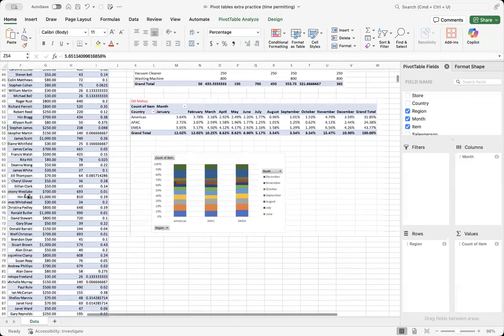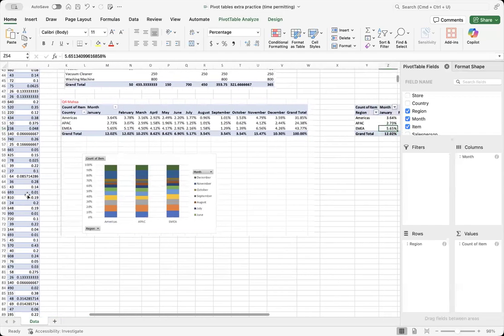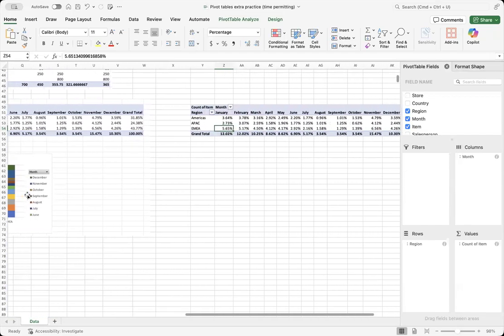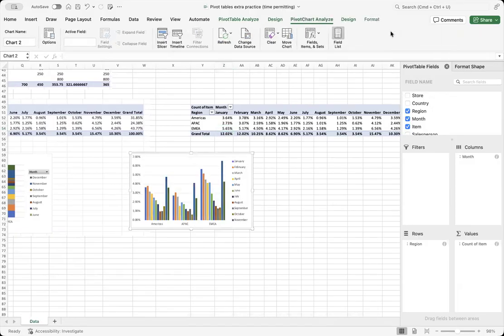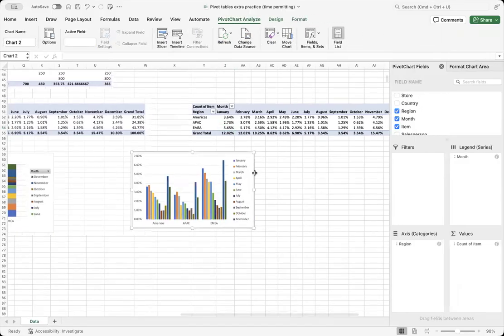And we also want to create a 100% stacked column chart. So let's go to pivot table analyze. When you do this on a Windows computer and click on pivot chart, it prompts you to select your chart type.